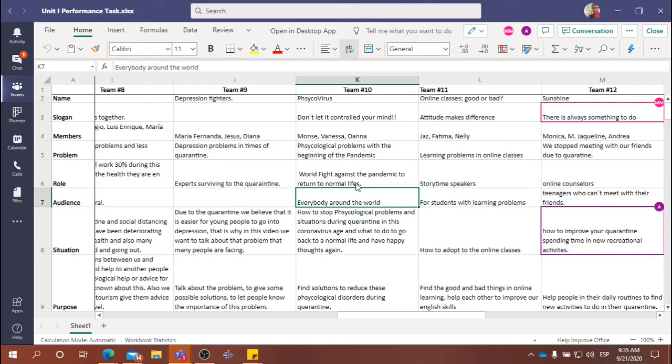trying to talk about, for example, all of the psychological problems and address everybody around the world. Everybody around the world includes babies, toddlers, adolescents, right? Elderly people, people in China, Canada, Mexico, right? There's a lot of people. And, you know, again, maybe everybody could benefit from your solutions, but there's going to be a very specific group of people that are going to get the most out of what you have to say in your video. And that's what I'm asking you to consider for this task, for this video. Does that make sense?